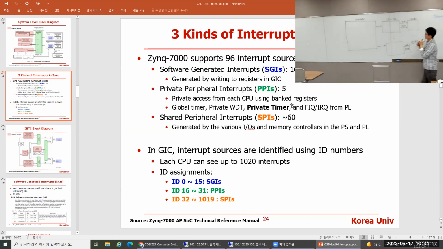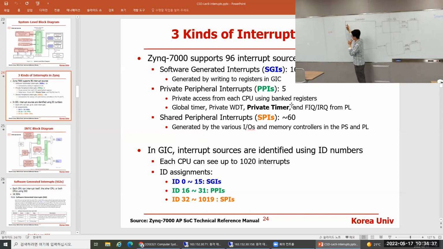Okay, thanks. In GIC, the generic interrupt controller, ARM is providing GIC, and in GIC there are 1,020 interrupt sources, right?